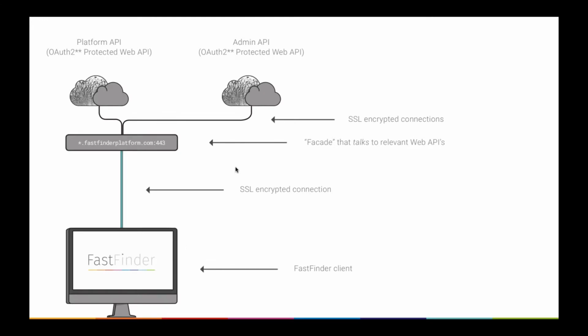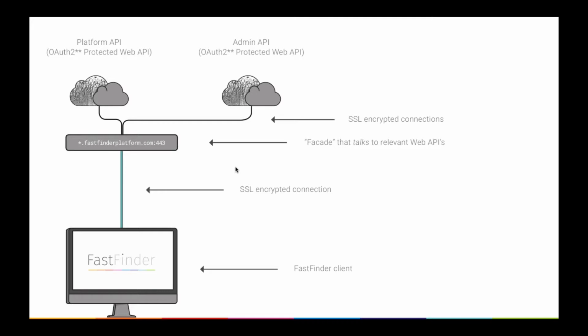Just to give that all in an overview, you have a very small application which we call a client on your computer. That client sends data to a facade, as we like to call it, and that facade then distributes that data to, for instance, what we call the platform API, which is where the analyses occur, or the admin API, which is where we count the number of analyses you perform, but also manage the users in your laboratory. This all is done over SSL encrypted connections, which is the industry standard for data security over the internet.